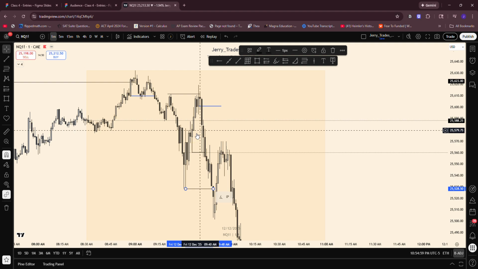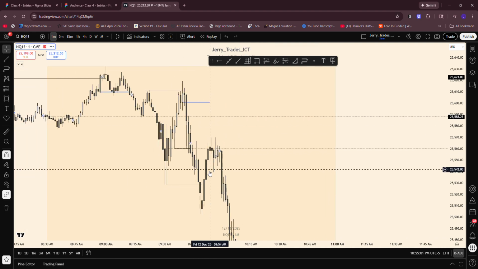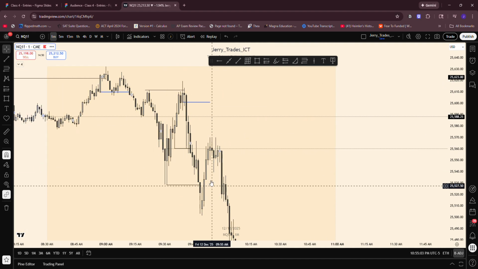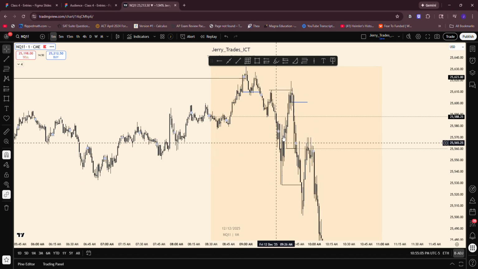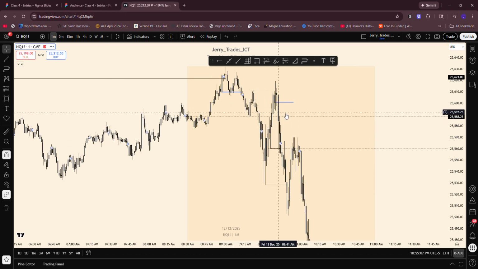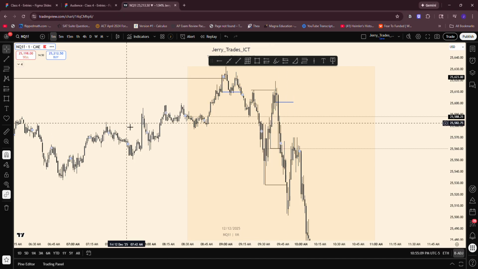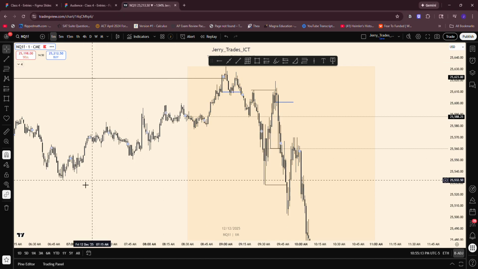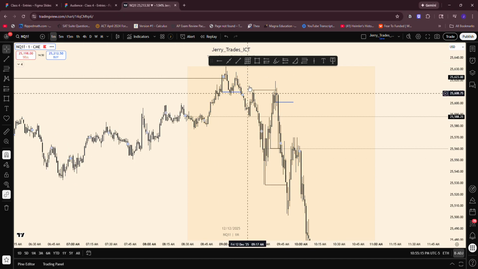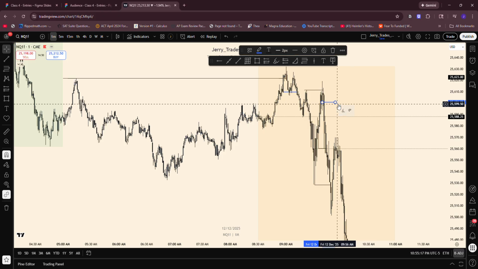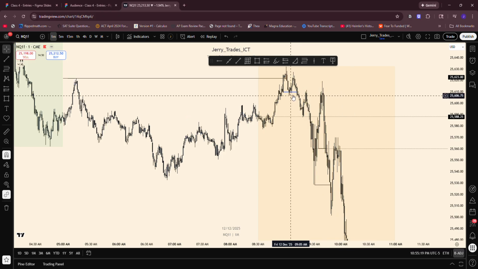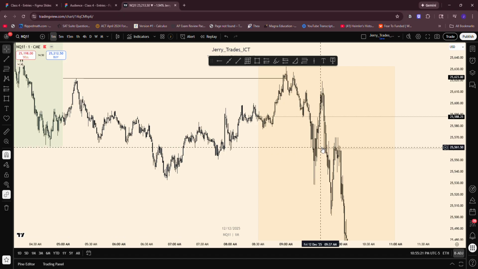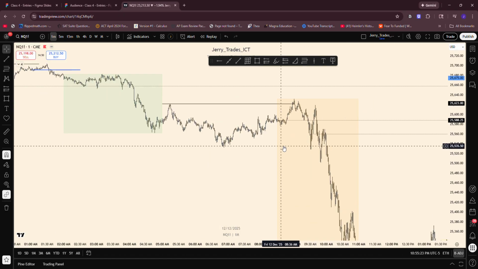That's not part of this market maker model, because this is the sell side of the curve. This is the buy side of the curve. This is the sell side of the curve, right? But in this lower, more internal market maker model, this is our buy side of the curve, and this is the sell side of the curve. So that's what I was talking about, how sometimes in continuations we have their own market maker model, but still within a more external reversal market maker model, right? So that's basically all I wanted to talk about.